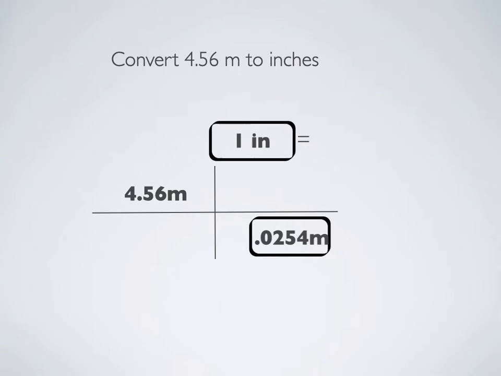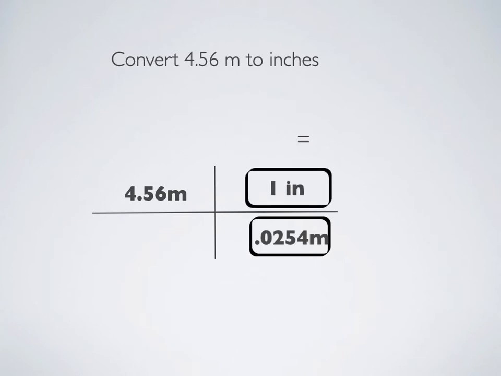And then we're going to put that inch right there on the top. So this time, instead of multiplying, we're going to divide 4.56 by 0.0254. Meters are going to cancel. And you're going to get a similar but not identical answer. They're actually different in this last decimal place, but of course that doesn't matter because we're going to round to 3 significant digits. You have 3 here, you have 3 here. The answer can only have 3, and lo and behold, you get the same answer.